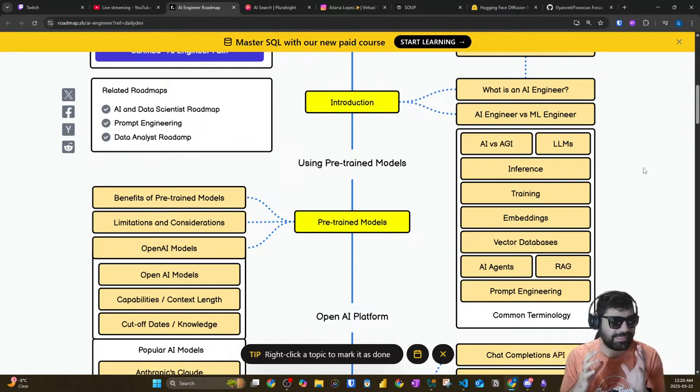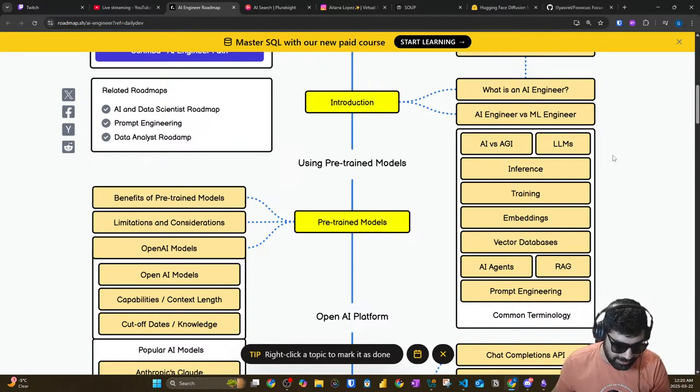ML engineers versus AI engineers: AI engineers are building apps that can get revenue directly from clients. Compared to machine learning engineers, who can create one model, AI engineers can take one model and create 10 apps. They can bring more value. So a lot of companies will always prefer AI engineers versus machine learning engineers.